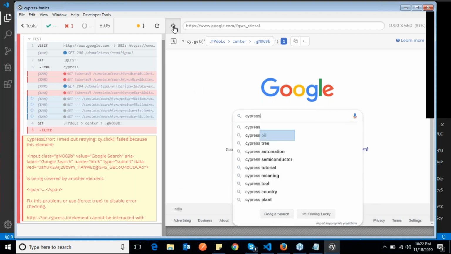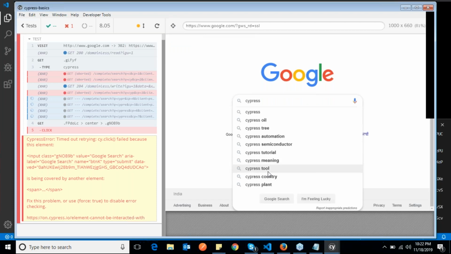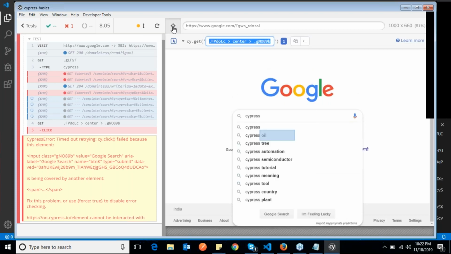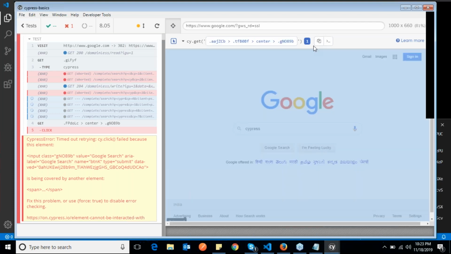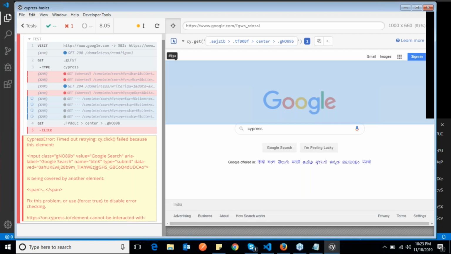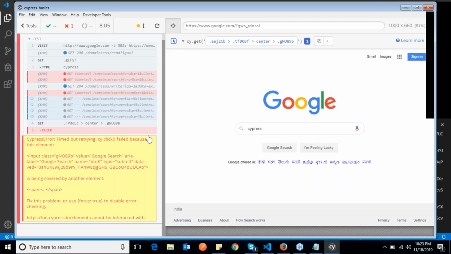So let me click here again and now try to click. Let me see if this works. That's the benefit of Cypress, where debugging is so much easier, without any other mechanism like what we do in Selenium or any other tool, handling errors and logging the details. It displays in detail in the dashboard.